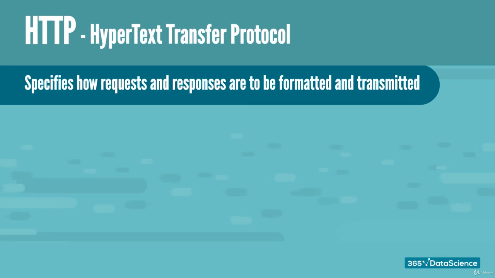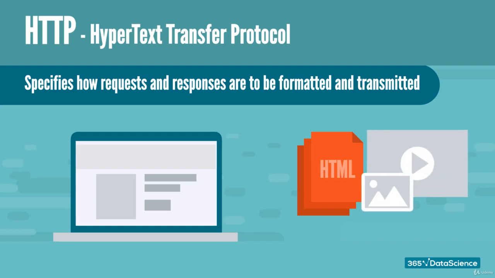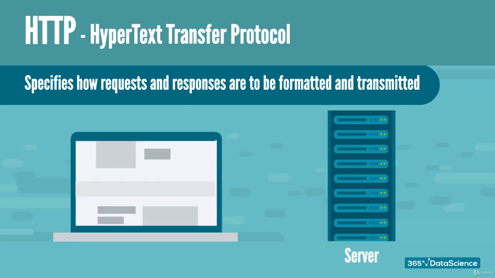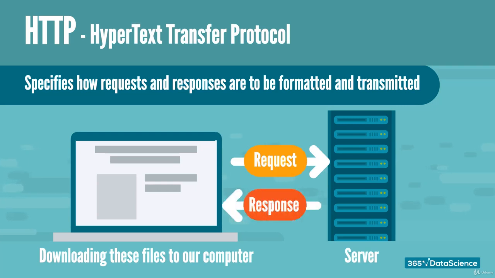To understand that, we need to realize that websites consist of a collection of files: the HTML code for the web page, along with any other supplementary resources, such as images, videos, styles, and others. Those files are stored on a remote machine somewhere, called a server. When surfing, all we are doing is downloading these files to our computer and using the browser to display them properly. And that's done by making a request. We send a request to the server, indicating we want to obtain a certain file. The server then processes this request and responds accordingly.